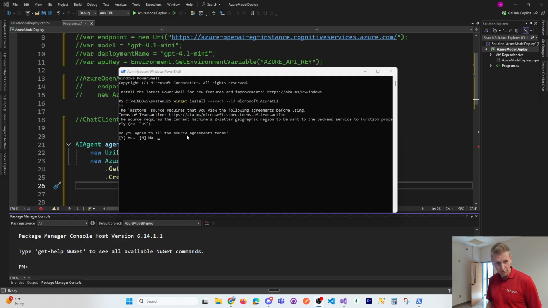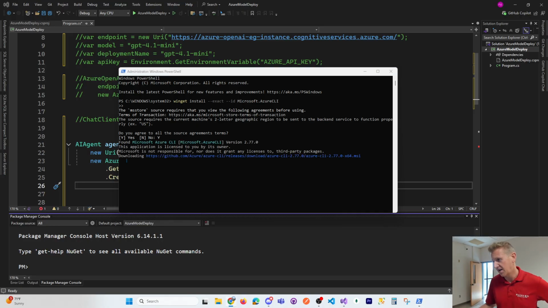I will agree. This will get the latest version of the Azure CLI, which as of today is 2.77.